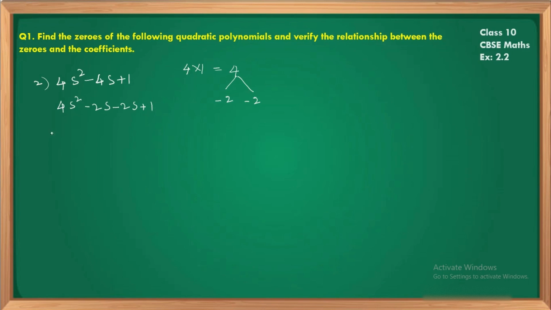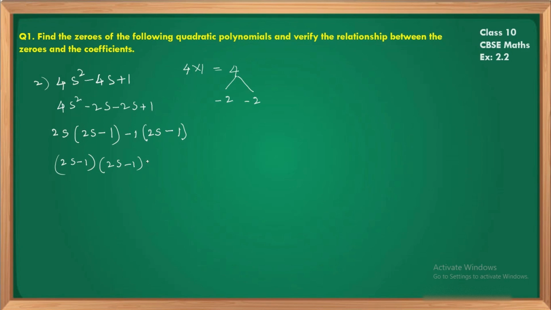Now in this, what is common? 2s is common. Therefore, you can take out 2s, leaving 2s minus 1. Here we have only 1 as common. Minus 1. To get minus 2, you have to only have plus 2s. And here you have plus, therefore you have to put minus here because minus into minus gives you plus, and then 1. Now 2s minus 1 is common. 2s minus 1, and the balance 2s and this minus 1 put together.